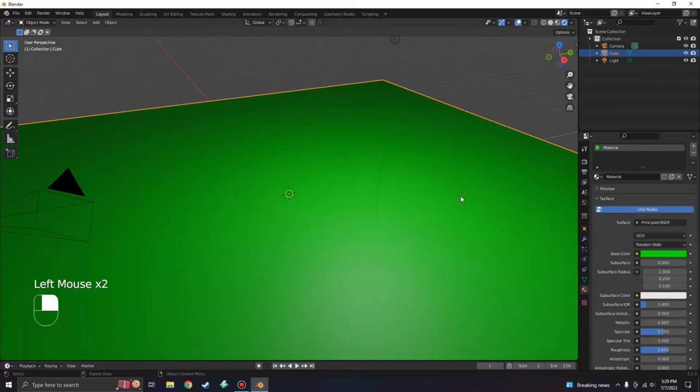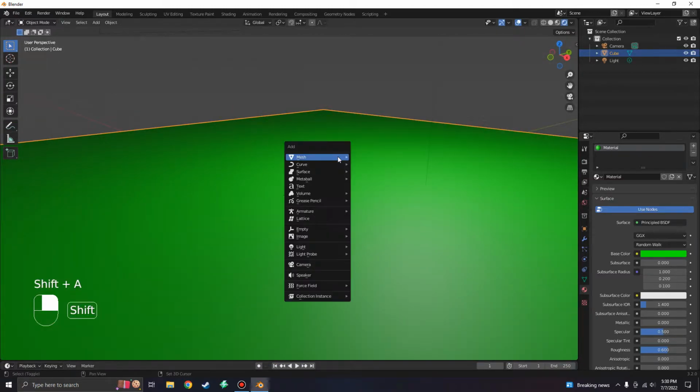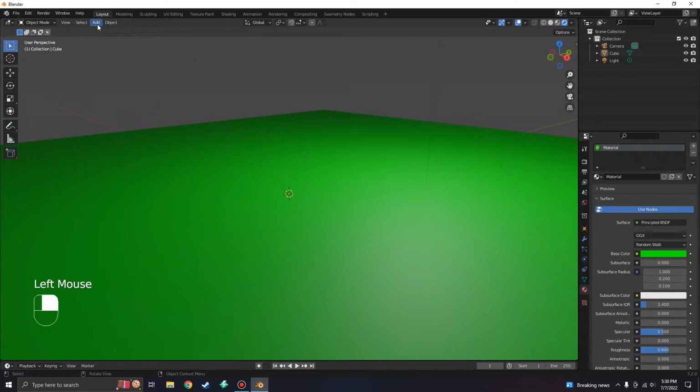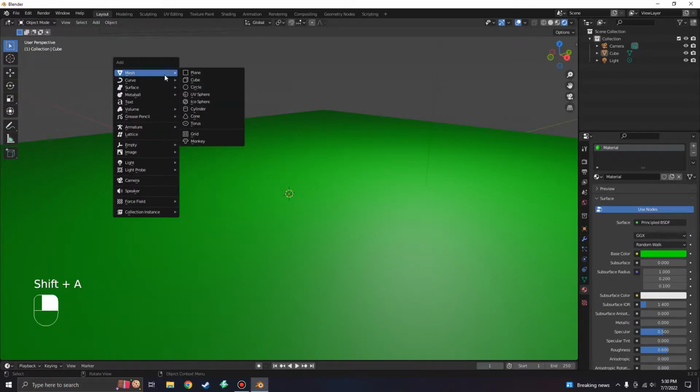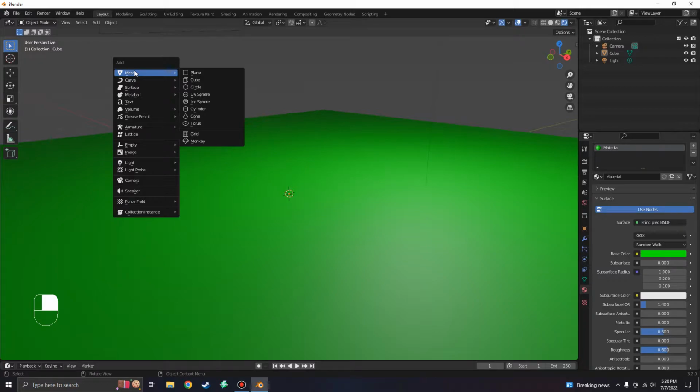Personally, 0.6 is fine. Great. Now, we're going to press Shift A, so we get that little add menu. Or, you can press add right here. So, Shift A, we're going to mesh. There's many things you can spawn in, but mesh is what you're going to use the most. So when you go to mesh, choose anything you want. Absolutely anything you want. For today, we're going to go for a nice cube.